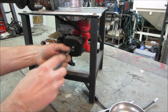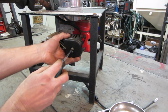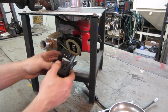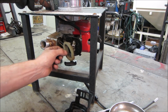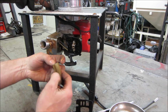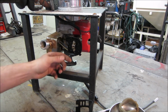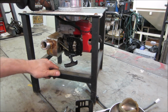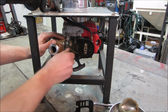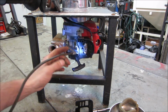I would suspect the carb is gummed up, if that's a word. Funky air cleaner, huh? I don't think it was doing much. It wasn't sealing. That's a sign of gas coming out of the carb. Got a primer bulb on it. It's not petrified, but it's pretty close to cracking. It's not cracked already.